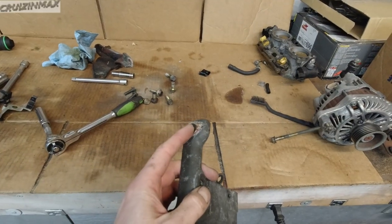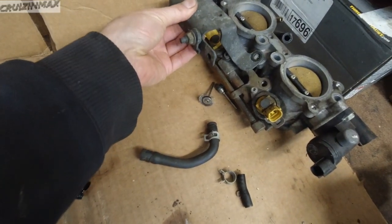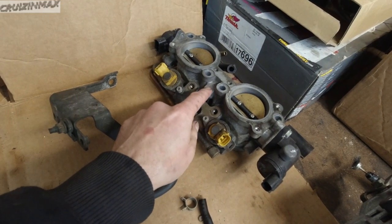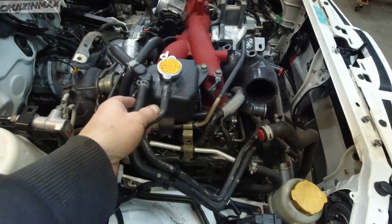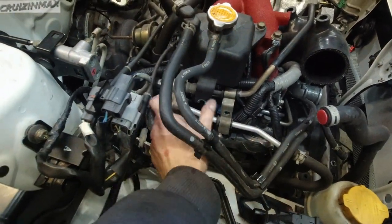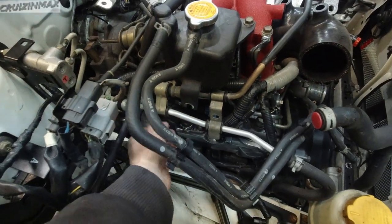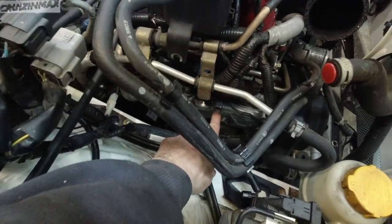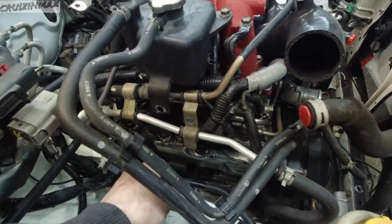Only this fits because this part here should fit here, which it does on the 06, but it doesn't on the 07 TGV — remember? So on the 07 these are no longer there. So I can either figure out a new bracket, or what I did was this is still holding on just fine with the two bolts. And all this stuff is mounted on that bracket, so it's pretty stiff. I probably don't need to do anything with these lines. Maybe I'll figure something out, maybe I'll make a bracket. But that's for later.